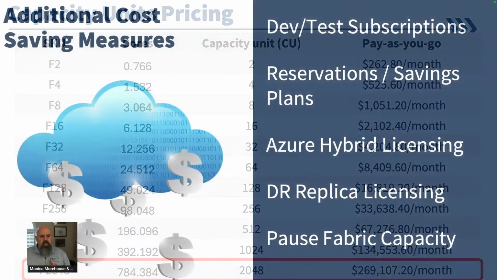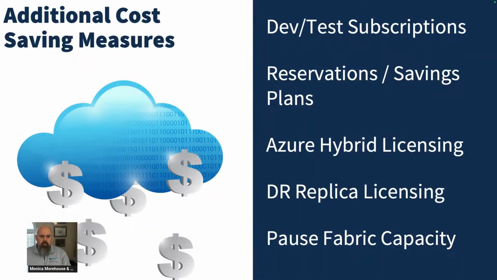Some additional things that you can do in Azure, and then we'll kind of get wrapped up. You can do dev test subscriptions. This is one thing that I think a lot of companies miss: if you have Visual Studio developers with a Pro license, I think, or higher, you can actually spin up dev test subscriptions and save money on licensing. So like Azure SQL Database, you don't pay for the SQL license, you just pay for the compute.